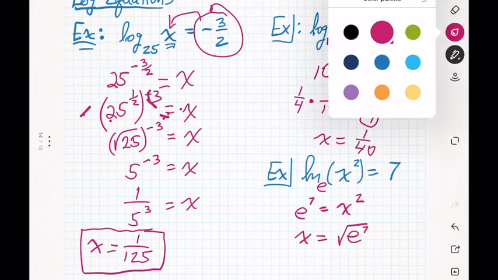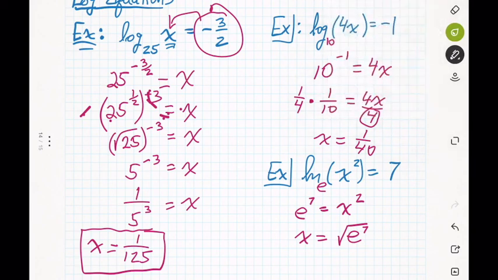If you remember back from like Math 171, if you square root both sides of an equation, you have to add in a plus or a minus. Now we get into another discussion: can x equal a negative? Well, in this case it can because it's being squared. If that square was not there, then x would only be positive the square root of e to the 7th, because you cannot take the log of a negative number. It's not part of its domain. All right, so I can keep the square root of e to the 7th.